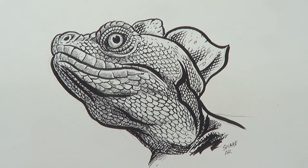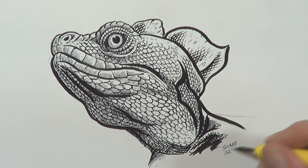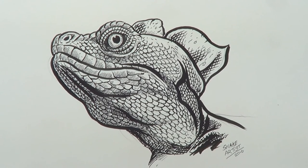Now all that is left is for me to rub out the pencil lines, and I have my nice black and white drawing of a basilisk lizard. If this has been helpful, I would love to hear from you guys — drop a comment down below as to how helpful this is or not. If you have got any questions, please ask. I hope you guys enjoyed this how-to-draw the basilisk lizard. I know you guys love wildlife and thanks for supporting this channel. I just hope you can get something out of this video that is going to increase your skills so you can communicate your love of wildlife in a creative way.